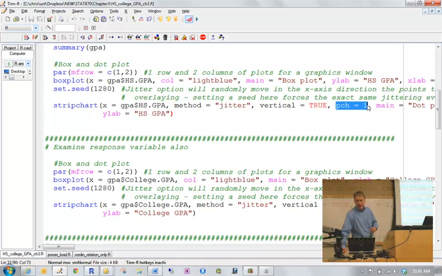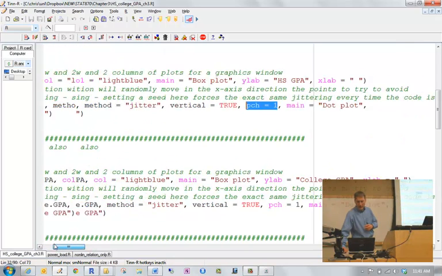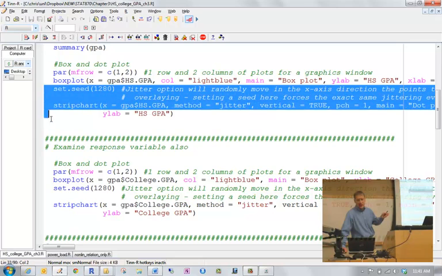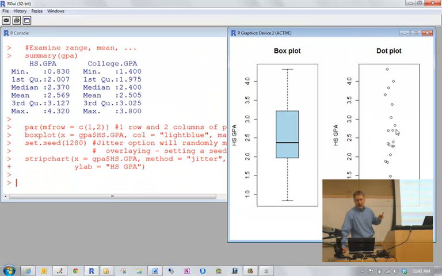Points, plotting character, just the dot. Title, y-axis label, and there you go. Now, since these points are jittered by a random quantity, I'm going to set a seed. Remember how we talked about random number generation when we were talking about project number 1? If we set a seed number, that allows us to get exactly the same random numbers. Well, if I set a seed number here, that always allows the jittering to occur in the same way whenever I produce the same plot.